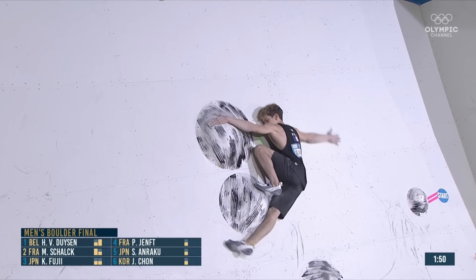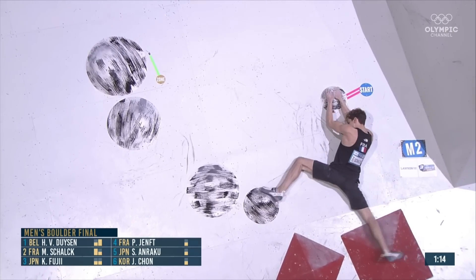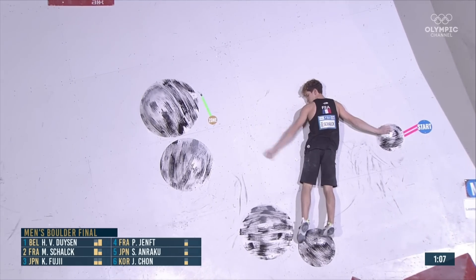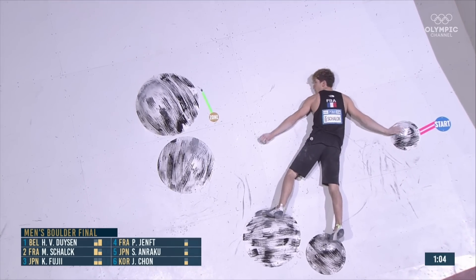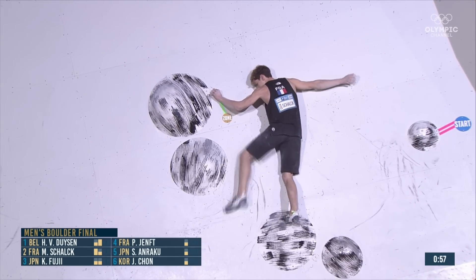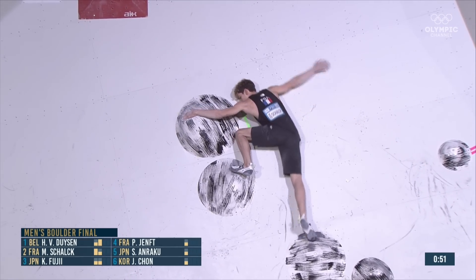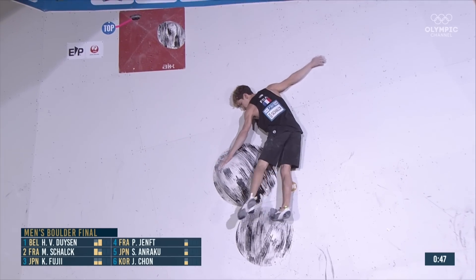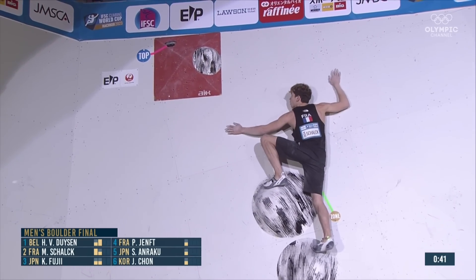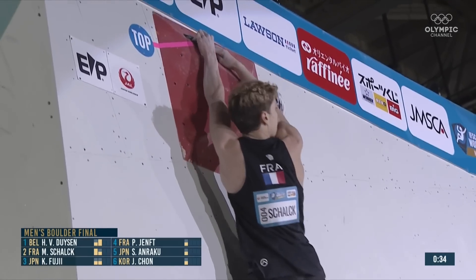He goes for the wraparound. It is quite a slow slab — you've got to take your time on it. He gets stood up. He's trying to go faster but he can't go too quickly, and in a minute that buzzer's going to go — that might unsettle him. All about the confidence in the feet. Stand up here — nice. Let's see if he gets that left foot up. He will — yes, he does. First with a heel and then more rubber, and now he can stand. It looks like he's wanting to jump into it. Wow — two out of two, super strong work from Mejdi.